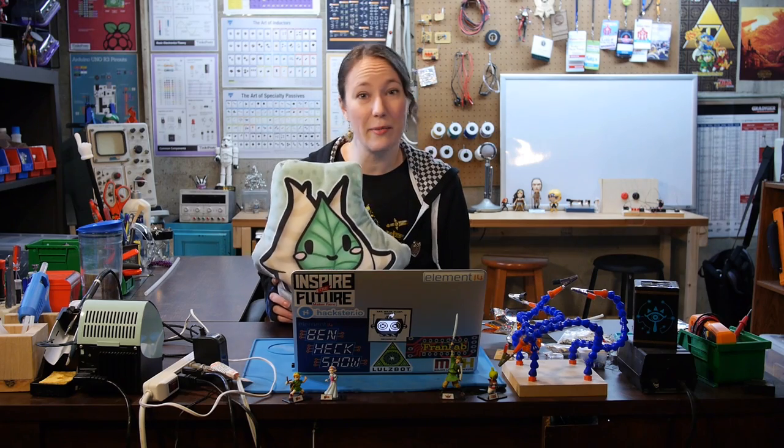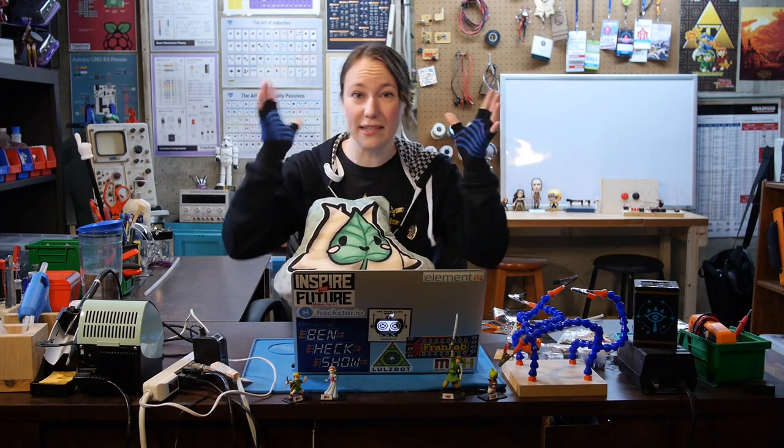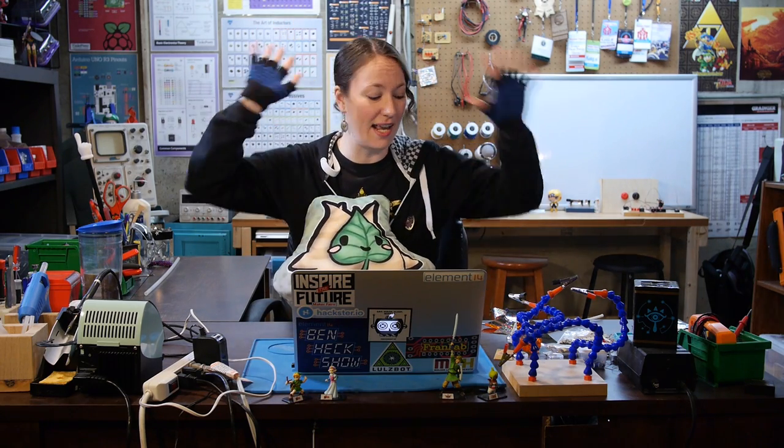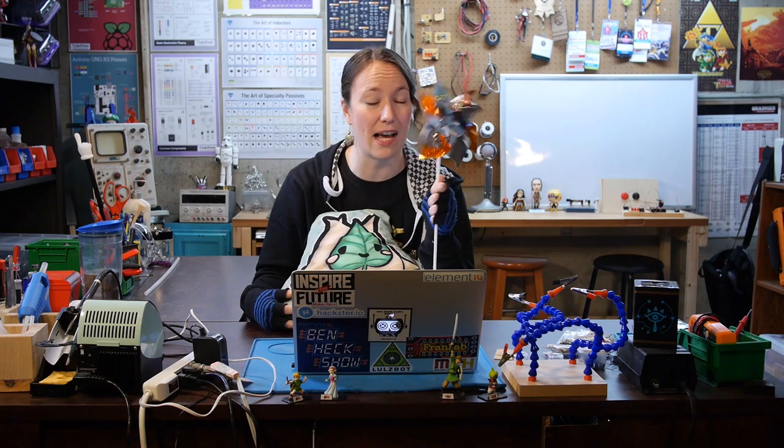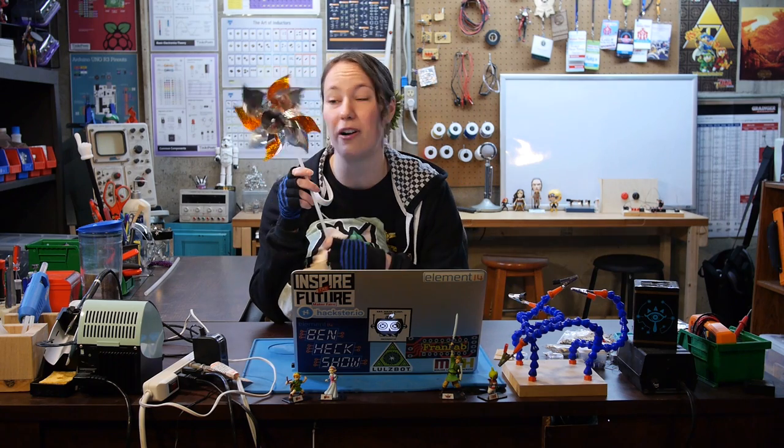That's where the Korok mask comes in. So if you're wearing the mask and you get near one of these Koroks it shakes a little bit, makes some sprinkles, and there's a pinwheel on top that spins. So today we're going to make a motor project using PWM to make our pinwheel spin on top of a Korok mask.